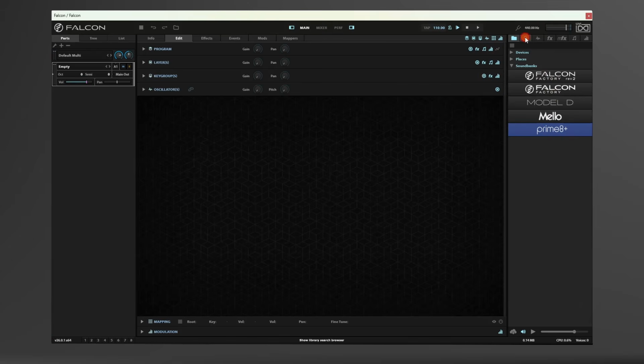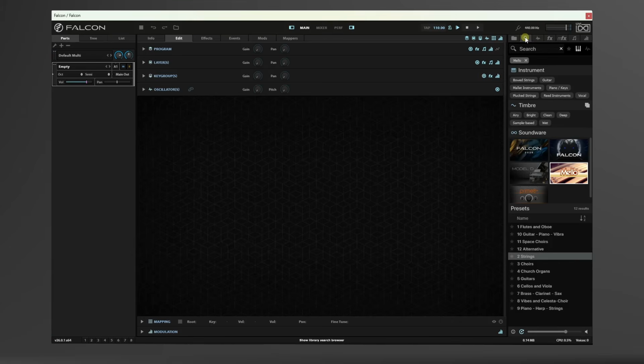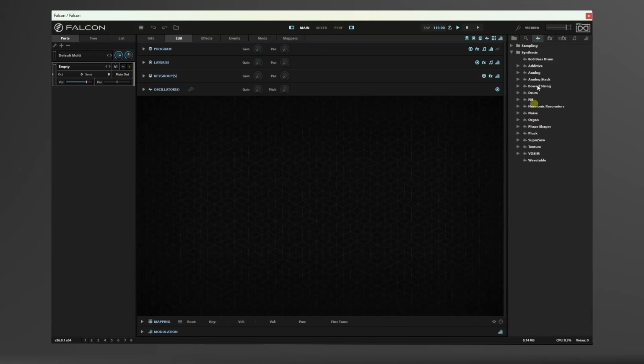Now next we have this magnifying glass where we can show our library and search through here. We'll come back to that. Then the next one we have our oscillator browser, our effects, where we can access by categories and drag these into our edit view. We have multi-effects, which are going to be a chain of effects. So if I come to guitar and acoustic, then we can drag these in. These will be a chain of multiple effects that we can apply pretty quickly to our patches. And then here we've got our event processor browser.